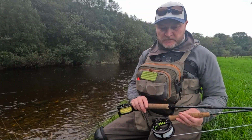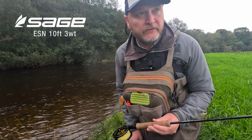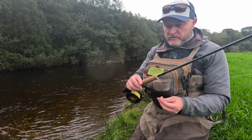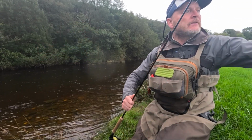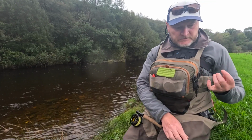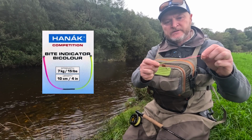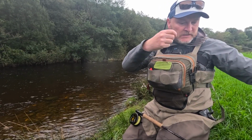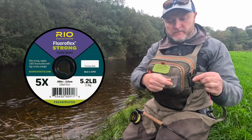Setup wise, as you can imagine, I've got the Euro-nymph, my ever faithful CGSN 10 foot 3 weight. I'm using the Hen's 9 meter tapered leader today, French leader. Attached to that is the short Hanak strike indicator, 5-6 inches long. Attached to that is about 7 foot then of 5 pound fluorocarbon.